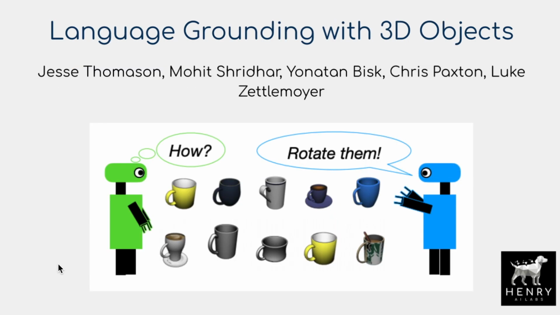Next up, we have language grounding with 3D objects. This paper is motivated by the idea that if you're asking a robotic agent to grab you a coffee cup, you might describe it with physical properties like the cup with the wide handle, or the tall cup, these kinds of ideas. So this idea of language grounding is to rotate the cups and then use these different rotations in order to match a language description of the cup with the view of the cup.